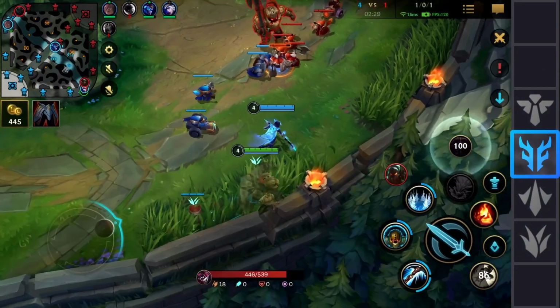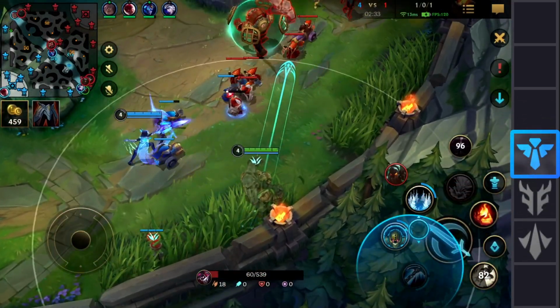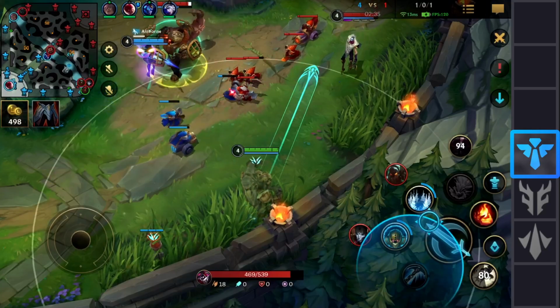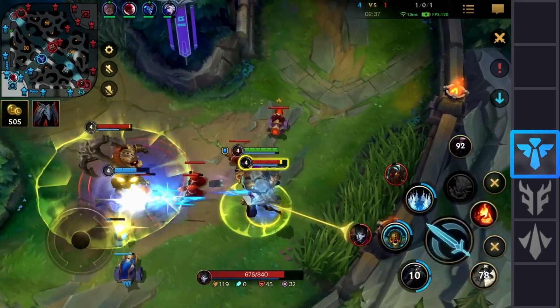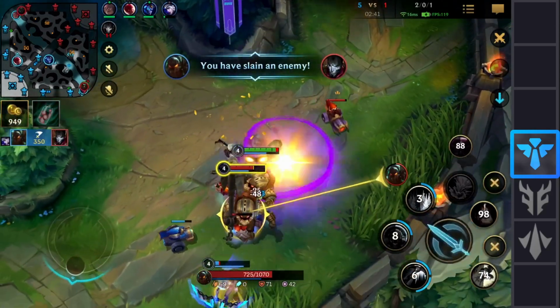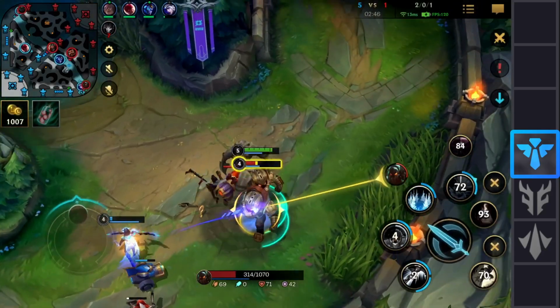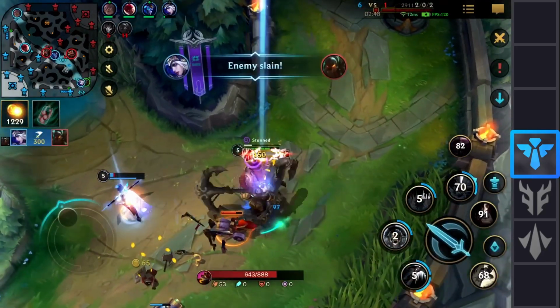Last but not least, we have the big W of this patch. It's Nautilus. Nautilus is a champion that has been buffed and buffed and buffed and buffed again, and now with the support items around, he has reached a critical mass point where he's just too powerful. This champion during the laning phase just doesn't die. You start with the second ability and the relic shield, and what happens to you? Well, nothing, because you have too much HP.